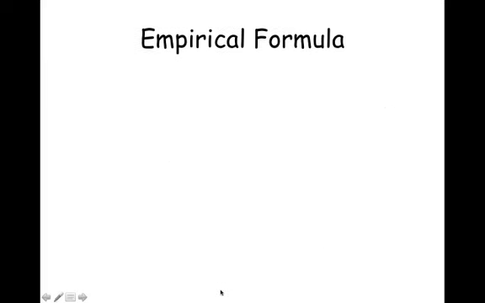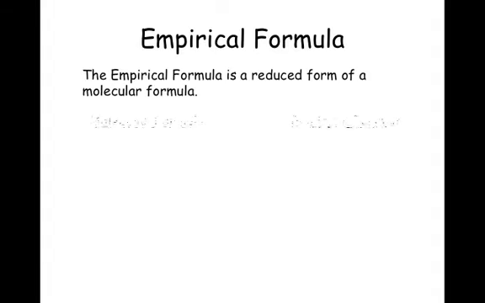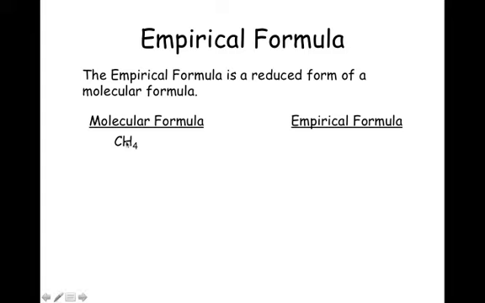All right, so let's look at some formulas and do some practice. So here's a molecular formula, CH4. What would the empirical formula of this molecule be? So make sure you understand that if there's no number here after this C, then it is by default a 1. So there's 1 C and 4 Hs. So we cannot reduce this. It's already reduced because we have a 1 already. And so the empirical formula for CH4 methane is also CH4.